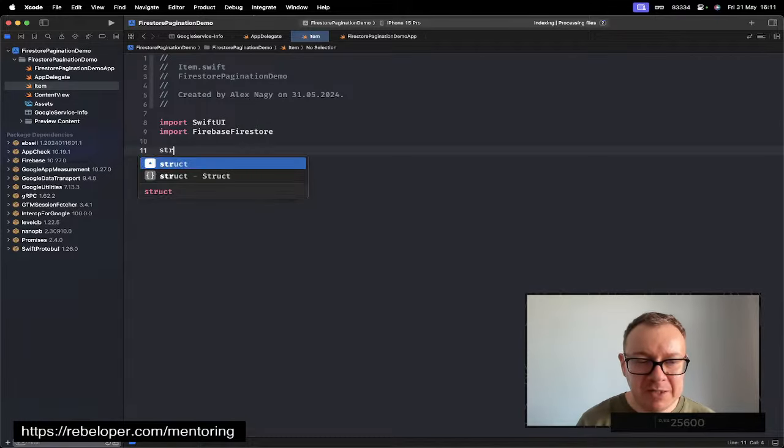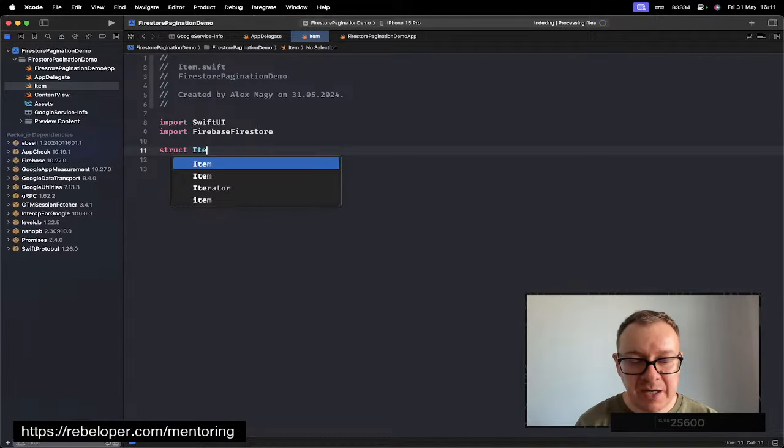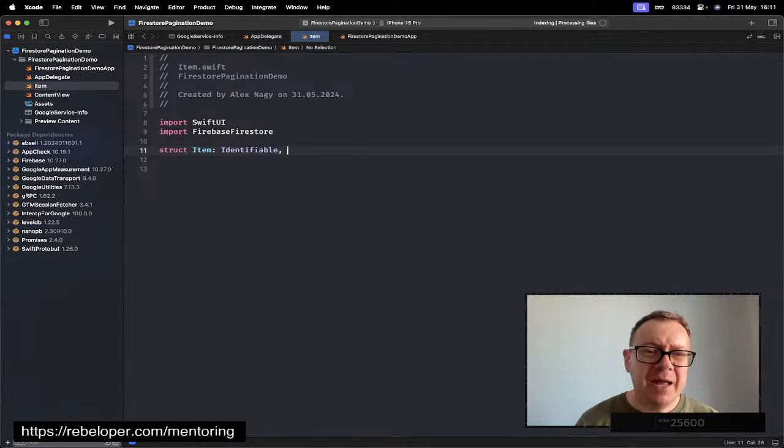So let's see what this looks like. struct Item, and it has to be Identifiable, as I told you. And because we are using Firestore's Swift helper functions to encode and decode our models and our data, this has to also be Codable. So let's add Codable right over there.